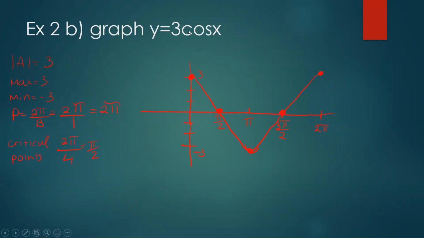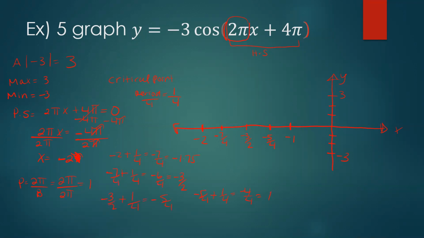So it starts at the max and then goes down. But the thing is, what do we have? We have a negative in front of the cosine. We have a reflection. So over here, -2. Usually, if this was a positive radical 3, you would have a y value of +3 because it starts at the max. But there's a negative, so there's a reflection. So it starts at the min, so it's going to be at -3.